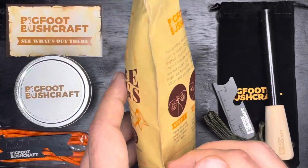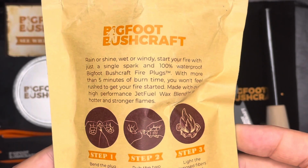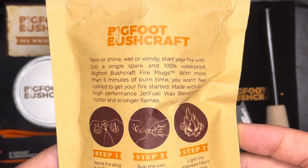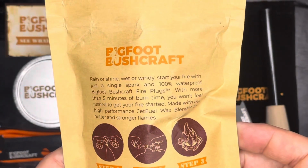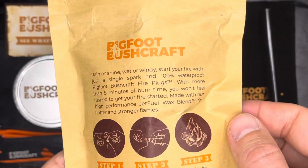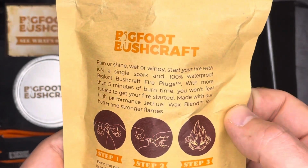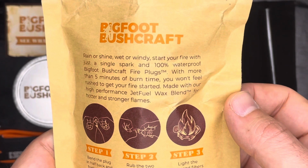Let's take a look at the instructions here. Rain or shine, wet or windy, start your fire with just a single spark and 100% waterproof Bigfoot Bushcraft fire plugs. Cool, so the store itself is the maker of this product. That's pretty neat. With more than 5 minutes of burn time, you won't feel rushed to get your fire started. Made with our high-performance jet fuel wax blend for hotter and stronger flames. So yeah, that is the waxy feel. And I guess I like the smell of jet fuel.